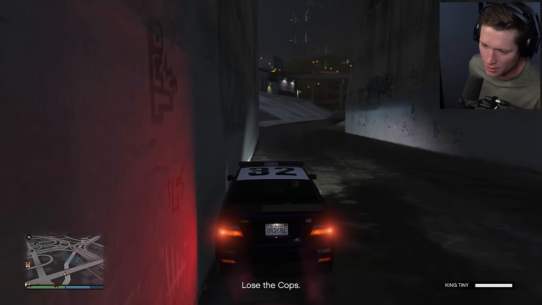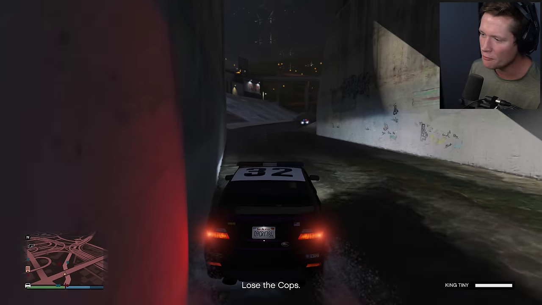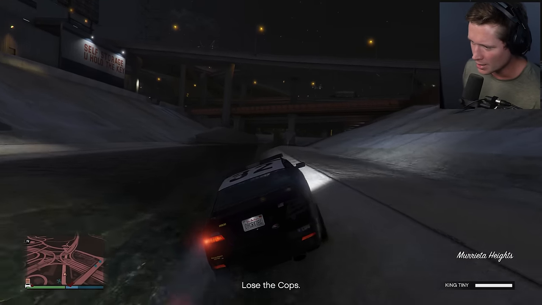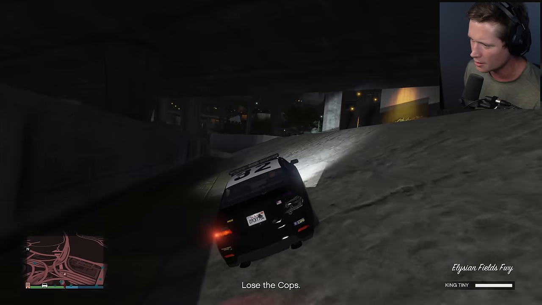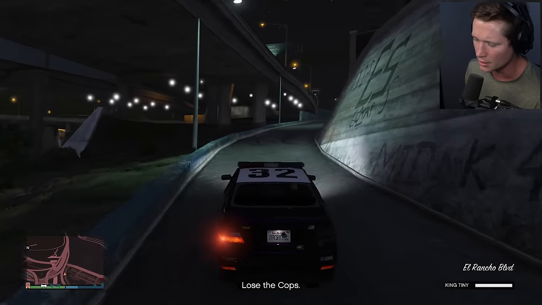Oh shit. Is that cop coming this way? Are you freaking kidding me, bro? He found us down here? Really? Lester, can you help? Can I call Lester, please? Somebody help me out here. Bro, what the fudge? I don't know what to do then.